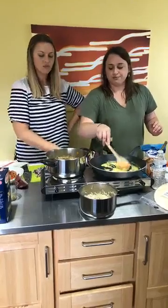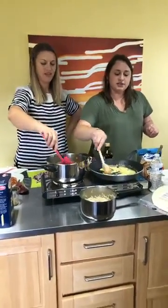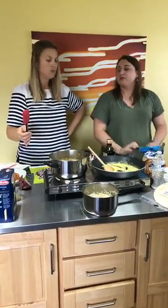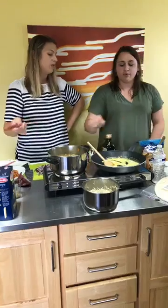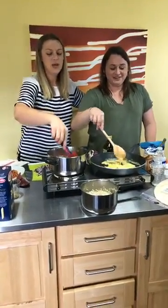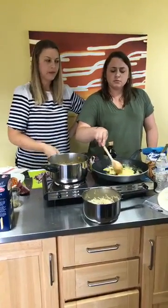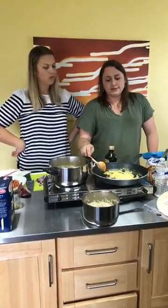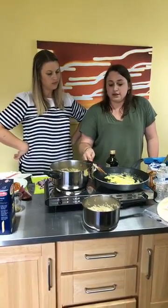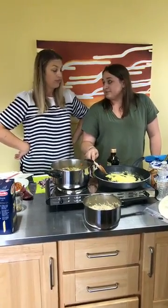So, that is going. Thanks for chopping my onion. You're welcome. And again, you can definitely use pre-cut things, but you pay for the convenience factor of it. Right. So then it's maybe not a budget-friendly meal. No, but in my opinion, if you're making it at home, it's probably going to be more budget-friendly than most restaurant meals. Right. Well, if you look at this meal, we're talking about 4 people. You have the servings, right? So, how often do you go and feed 4 people for less than $10?